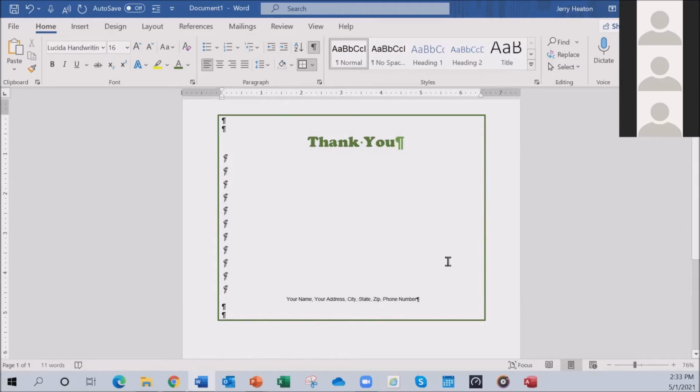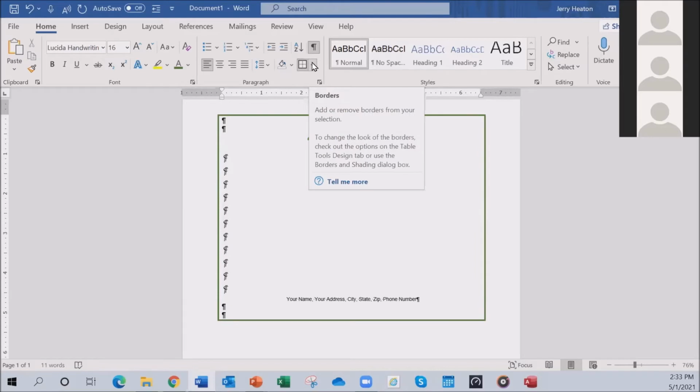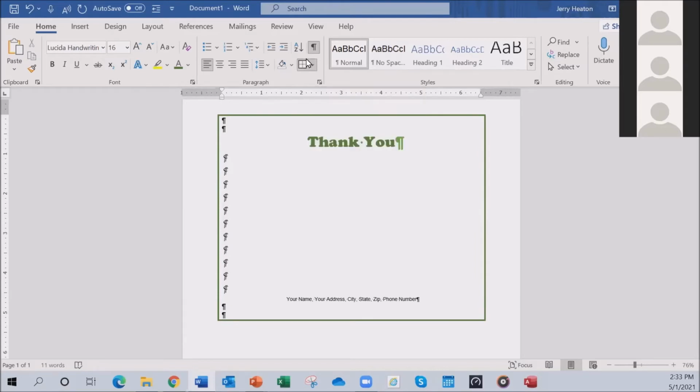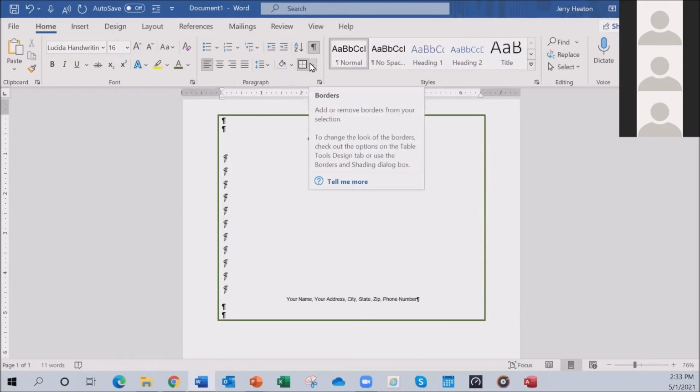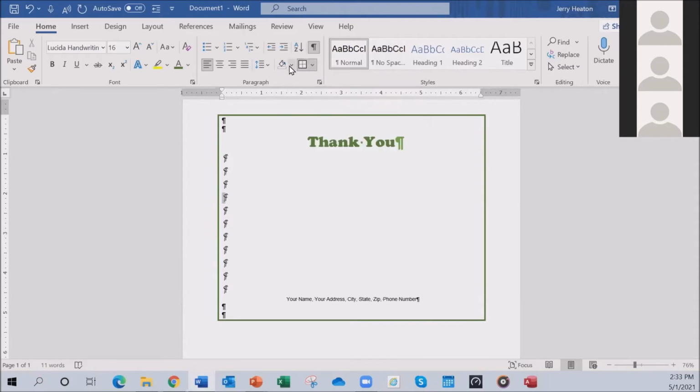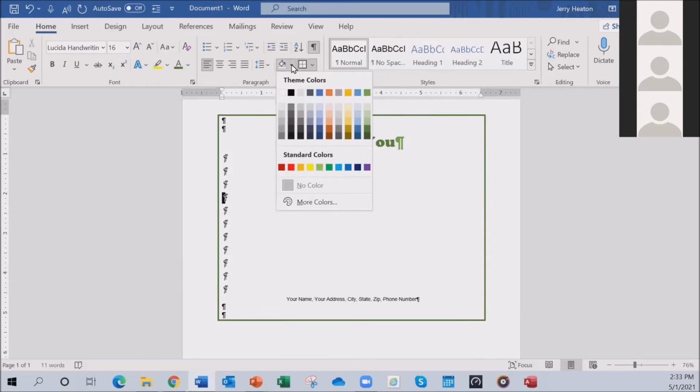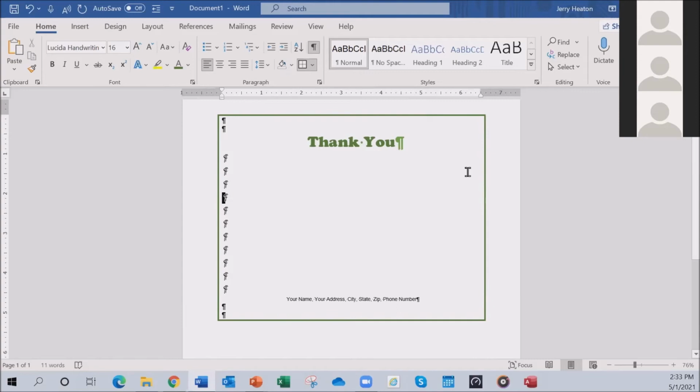I think it'd be nice if this were colored. So I'm going to, since this is going to be an email and no one's going to be printing it out, we're not going to waste a lot of ink. Let's fill the space in the middle, use the fill, this little bucket here. And I click on it, and again, I want to pick out a color that I like. Well, oh, I need to highlight the whole thing, excuse me. I forgot, highlight the whole thing, Control A. Now everything's highlighted. Now let's get the fill with the color.